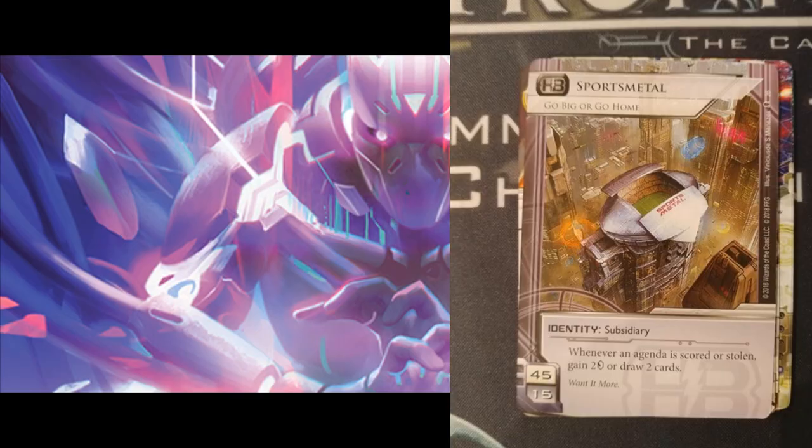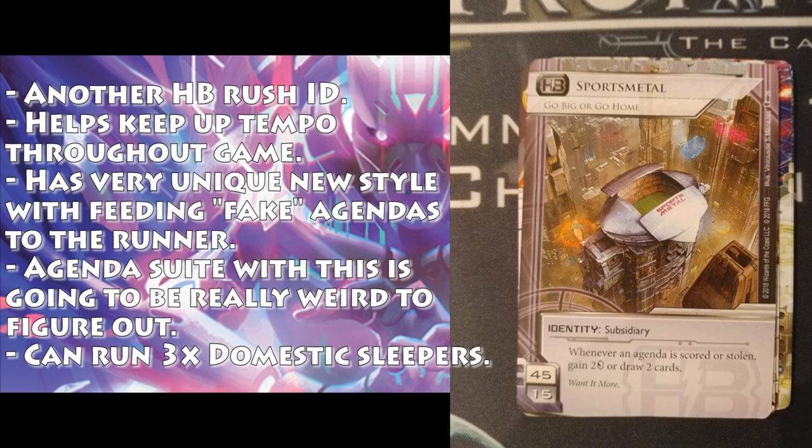It is a 45-15, and it says, whenever an agenda is scored or stolen, gain two credits or draw two cards. And this is kind of like another attempt at an HB Rush deck. I mean, there's Next Division, and there's ASA Group. This feels like another attempt at an HB Rush deck. And I'd probably put it about on the same level as those other two.